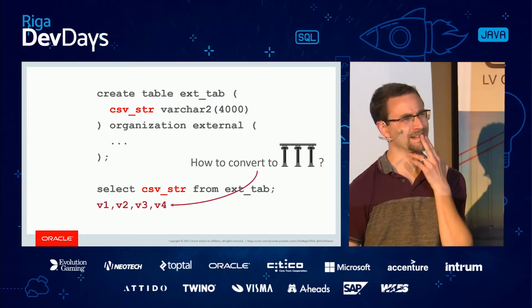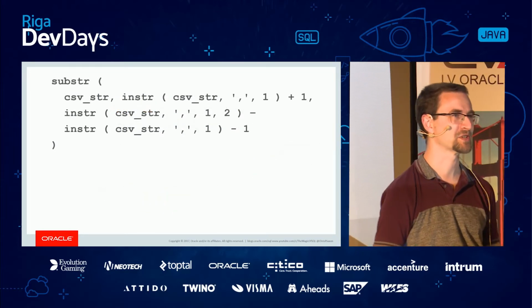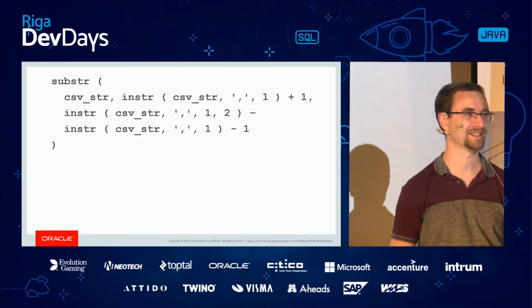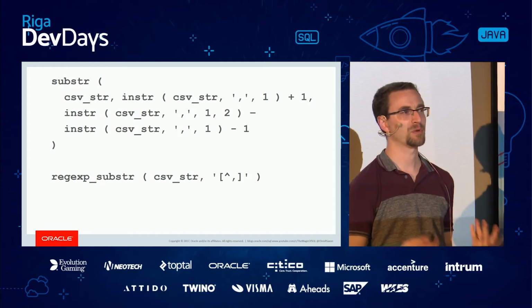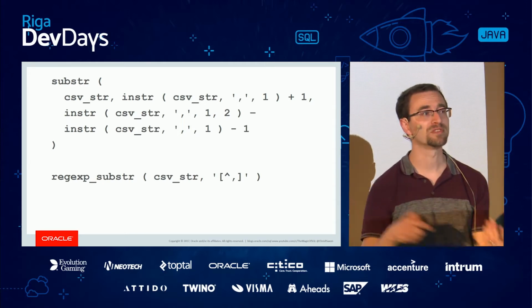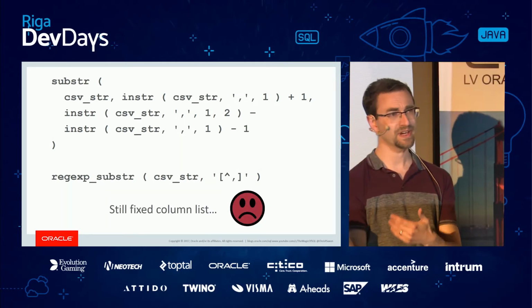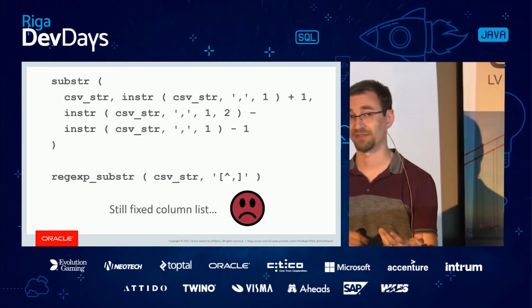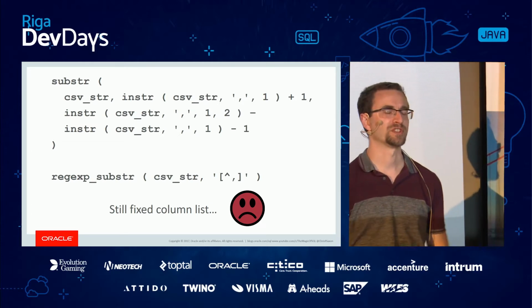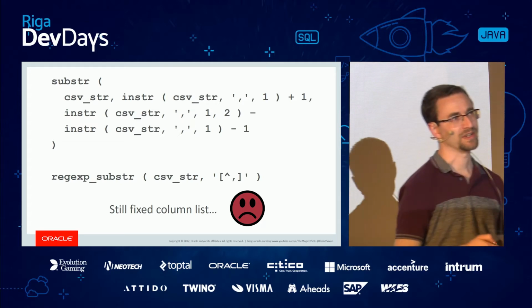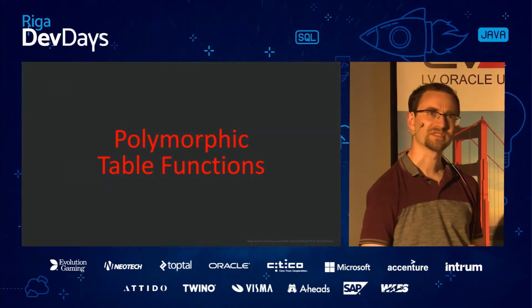So, how do you do this? And this is where things get a bit ugly in Oracle database. You can go to substring hell as you try and figure out which exact column you're going to rip out, or if you're brave, you can start playing with regular expressions. Either approach you take, if you've got a different number of columns in each file, you still got a fixed list of columns. And if you want the actual column list to change for the file, you're going to have to fall back on some dynamic SQL. So these are all a bit fudgy solutions. However, 18c introduces another way you can tackle this problem: polymorphic table functions.